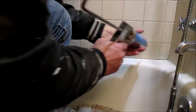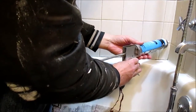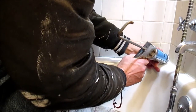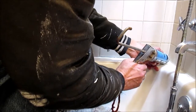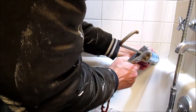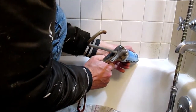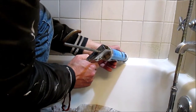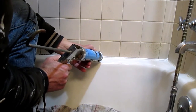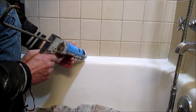So then I want to hold this at about a 45 degree angle. If you're caulking a corner, you'd want to hold it at a 90 degree angle, start at the top, and work your way down. Here I'm going to start at one end, squeezing the handle to get some caulk out. And then once you get moving, don't stop. You want enough to seal up that seam, but you don't want too much caulk on there.